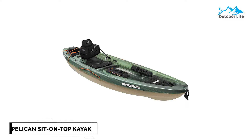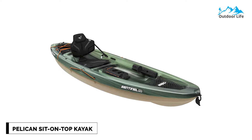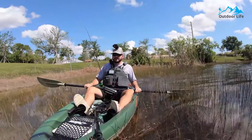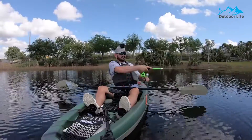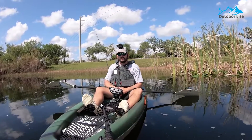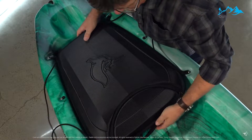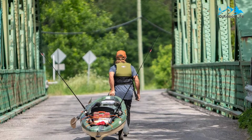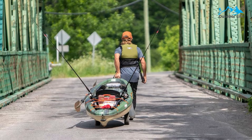Number 6: Pelican Sit On Top Kayak. The Pelican Sit On Top Kayak is designed for calm and slow bodies of water, providing excellent stability and tracking that allows long-distance paddling. It has a multi-chine flat bottom hull, ensuring the stability needed when casting lines and reeling in fish. It comes equipped with the ExoPack, a removable storage compartment that fits perfectly into the tank well. The under-10-foot length and 44 pounds of weight mean you won't have any issues transporting and storing the kayak without the help of others.